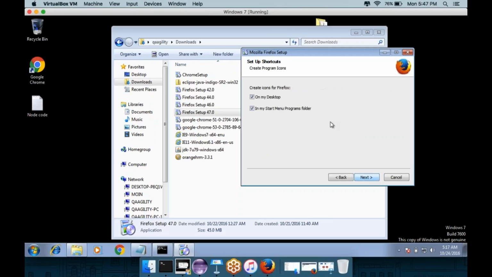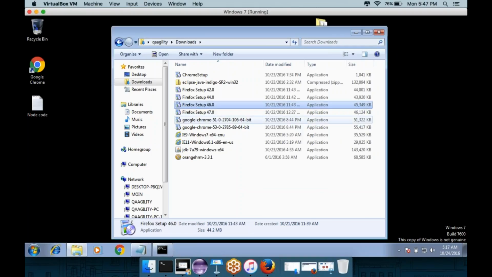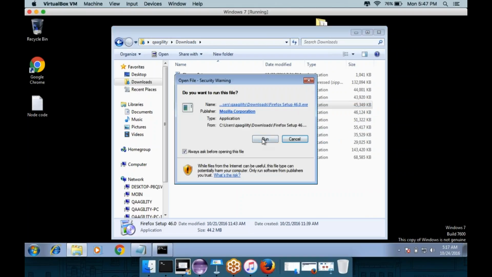So I say next, and I do not want anything on my desktop, and I do not want Firefox to be my web browser. I am not launching my Firefox now because I already have a profile. Let me also install 46. So I have multiple versions here. Run.